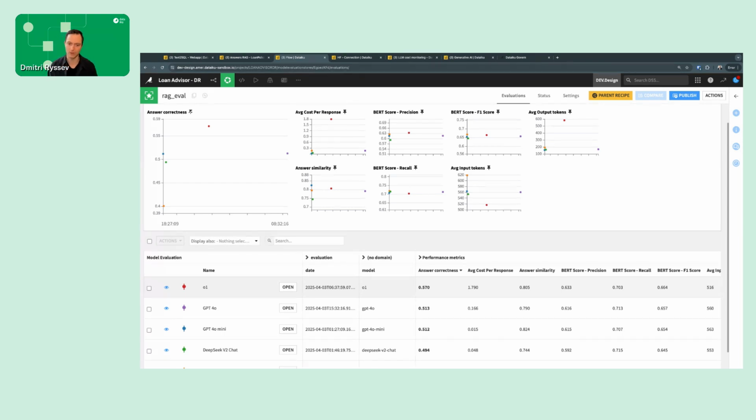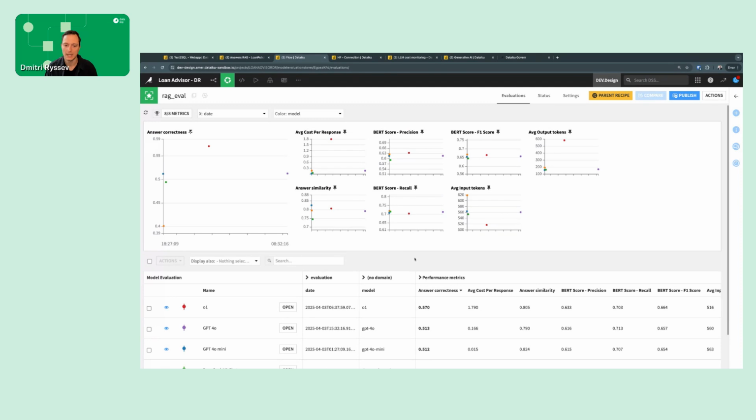So I can say if my model's answer correctness drops below 0.55, for example, automatically alert me as the owner of this project so that I can come in and review what's going on, potentially sub in a different model that's performing better, at least based on my reference answers or my prompt studios. But that's from a performance perspective.